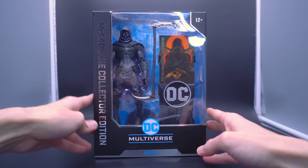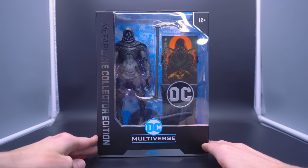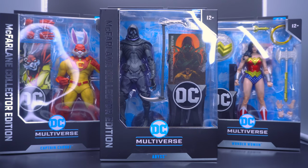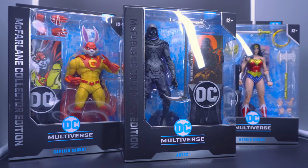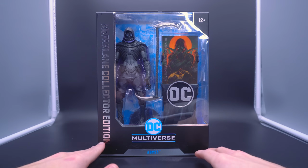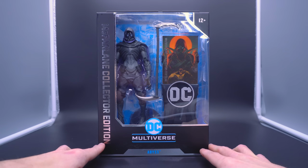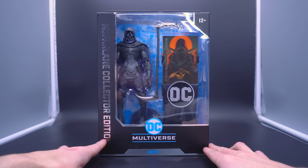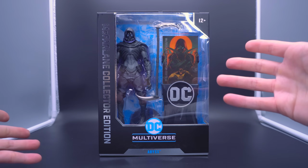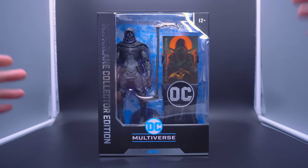Speaking of those price hikes, here comes the Collector's Edition. This is actually a much newer gimmick that McFarlane implemented pretty much last year. I think they touched base on it in 2022, but finally it was last year where we started to get these much more in retail stores. Again, mainly Target. I'm starting to sense a little bit of a Target bias with McFarlane, but also still available on the McFarlane Toy Store, as well as GameStop and some of the other fan channels that I mentioned before, like Big Bad Toy Store, Entertainment Earth, etc.